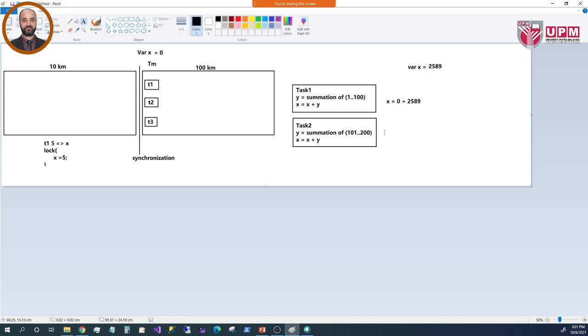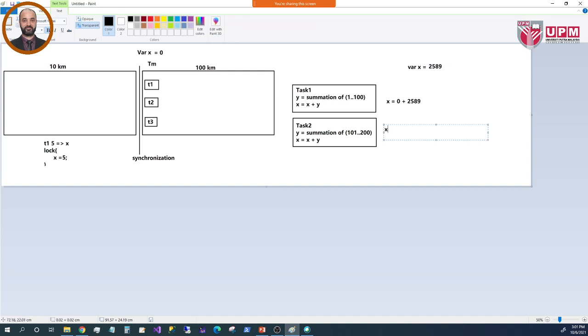Then after that, the second task will read the value of x. It will find 2589. Then it will add 95324. Okay. So in this case, the result will be updated to x. So both of them will work successfully, and the result will be correct.